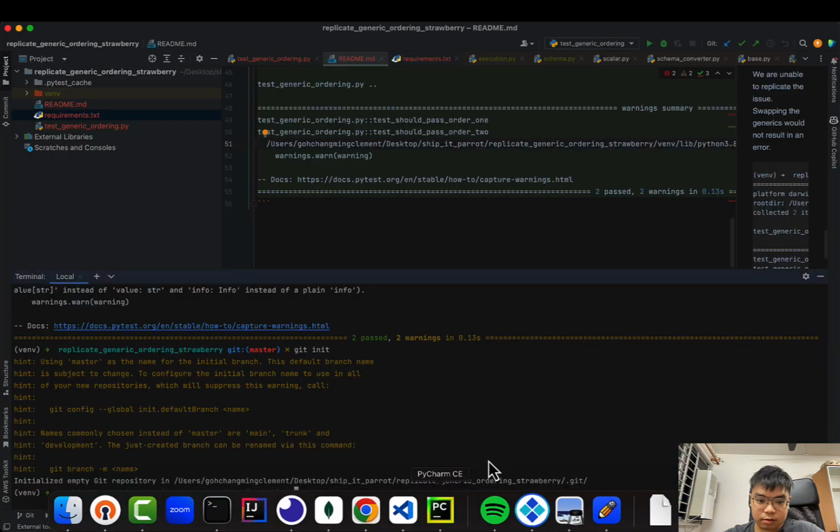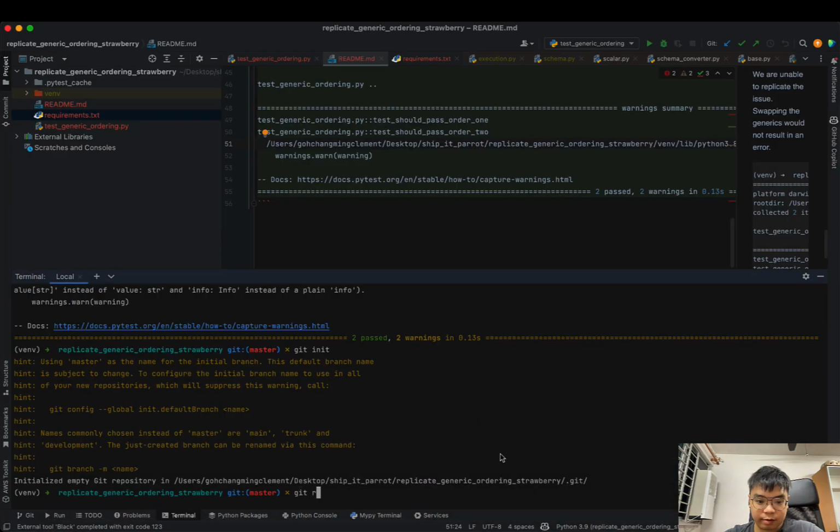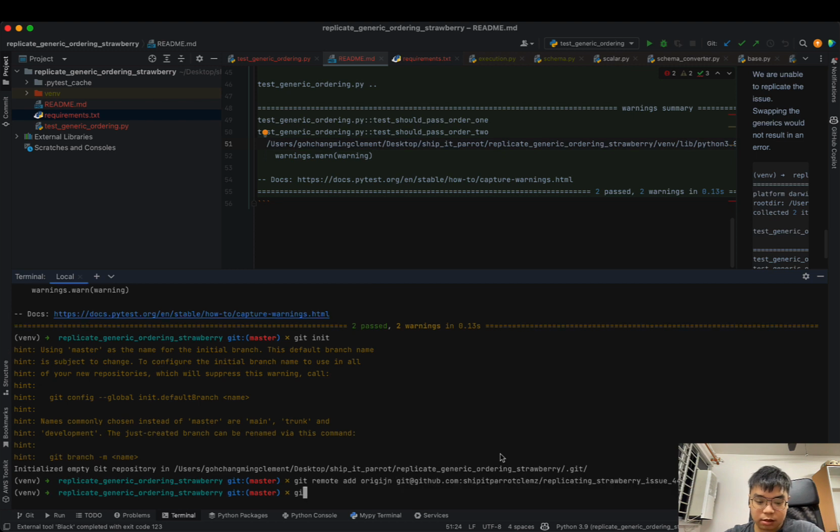Okay, let's go here, git clone, sorry, git remote add this.